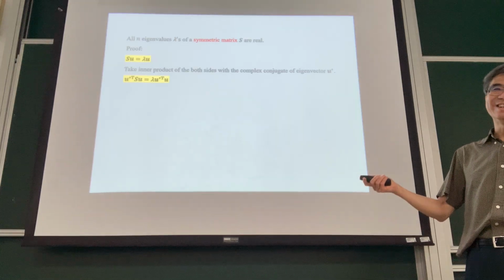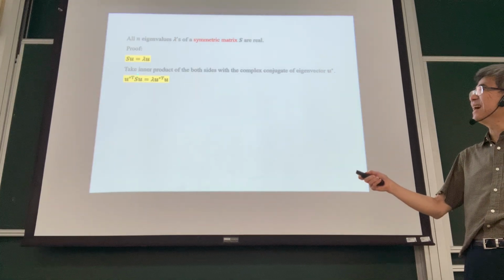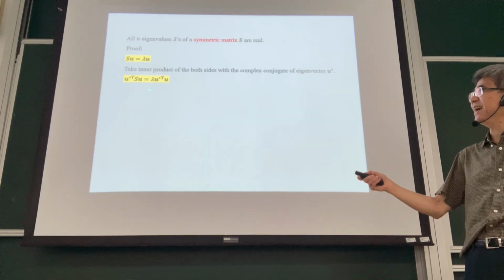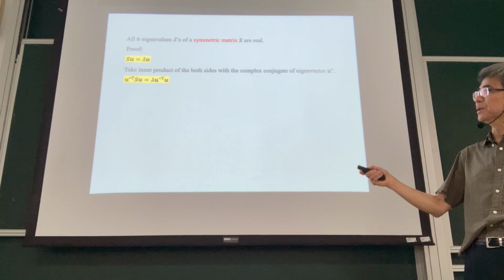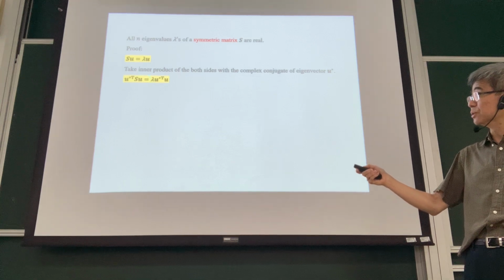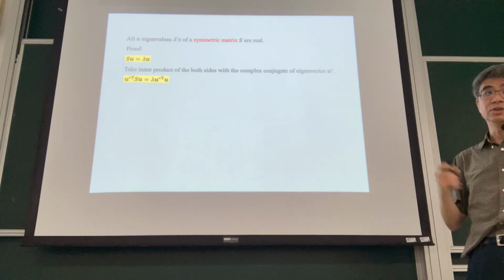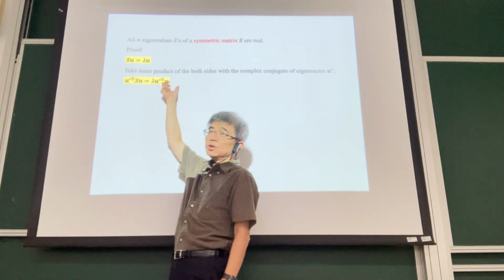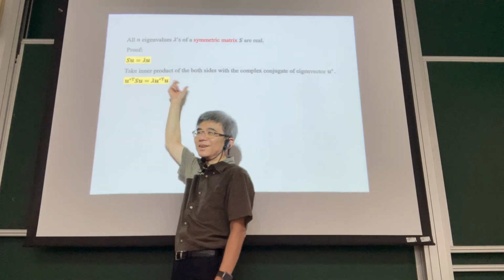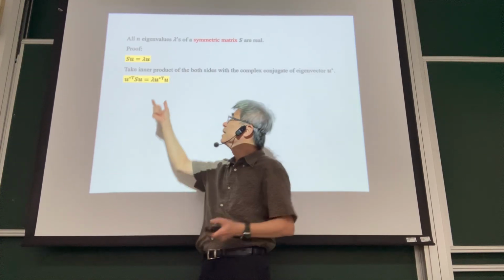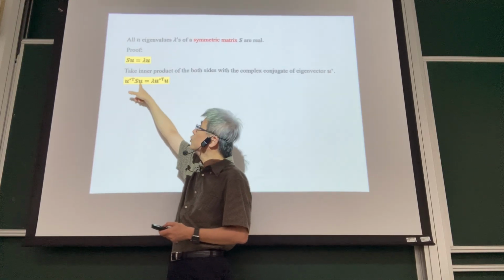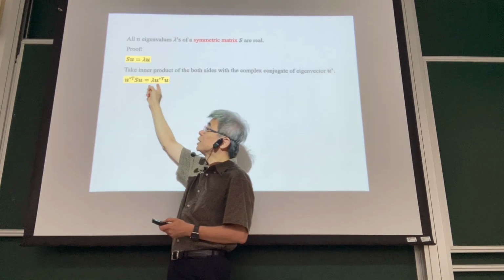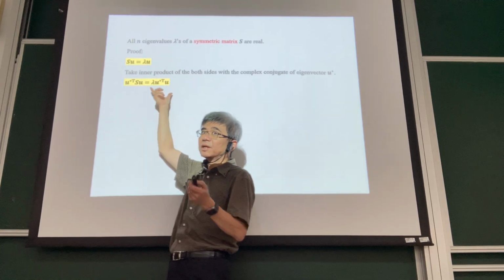And we know how to calculate this, right? Because S times U is equal to lambda times U. So again, the frog meets the princess, it becomes a prince. So this number can be pulled to the front. It is equal to lambda times U star transpose times U. U star transpose times U is the inner product of U with itself, or we could call it the length of the vector. So if U is an eigenvector, this form will give you the eigenvalue times the length of the vector.